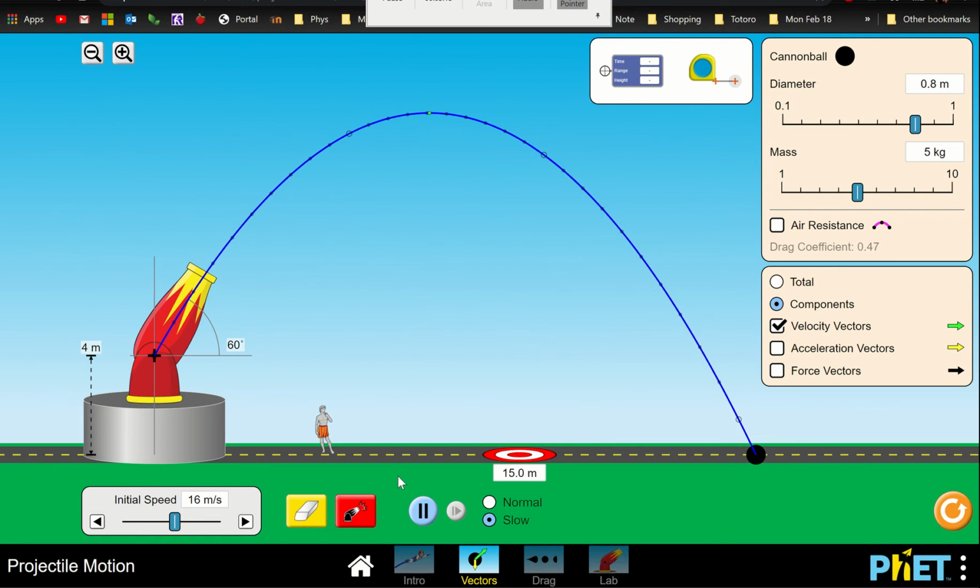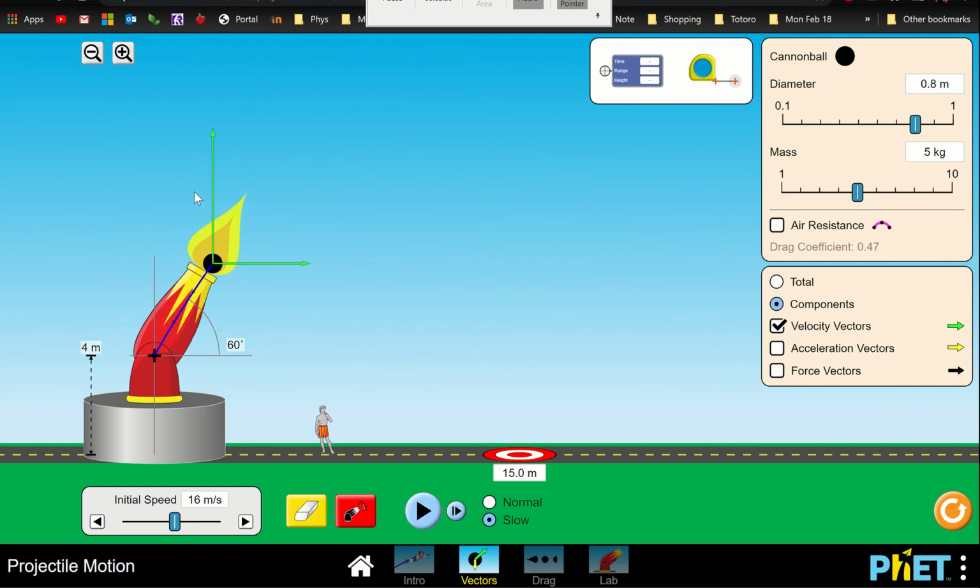Only things that are vertical can affect things that are vertical. So for example, your vertical height. Now, what is your vertical height? Your vertical height is usually what is called the maximum height of your object, right? Your vertical height will only be affected by your initial vertical speed, like this value, and gravity, which is also vertical. It will only be affected by those two things.